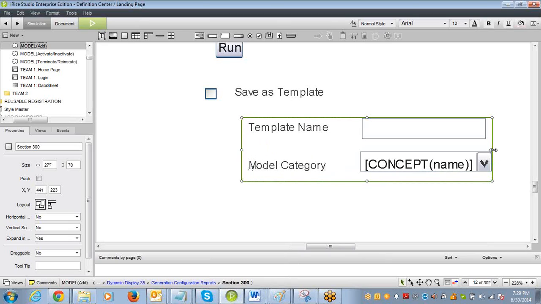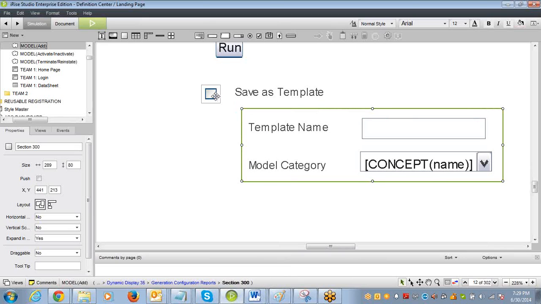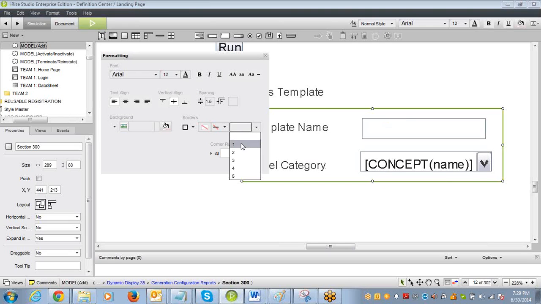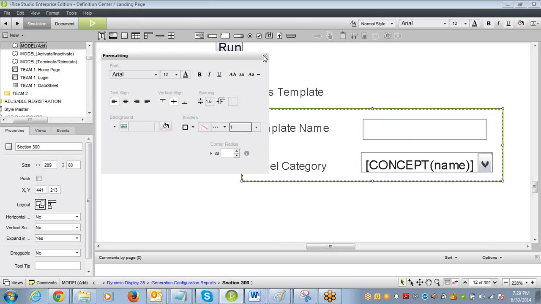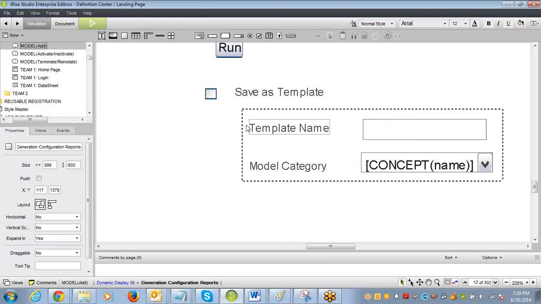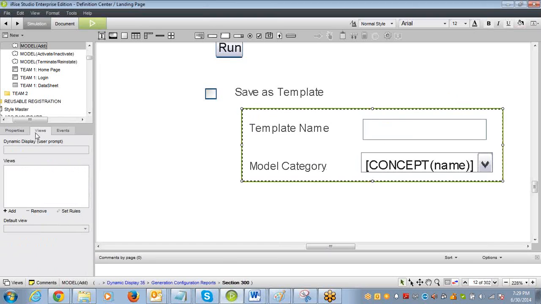Is run the same thing as save? When you hit save as template, this thing pops open, right? Is that a one-shot process, or a two-step process? Save as template will actually save the template portion to the set.